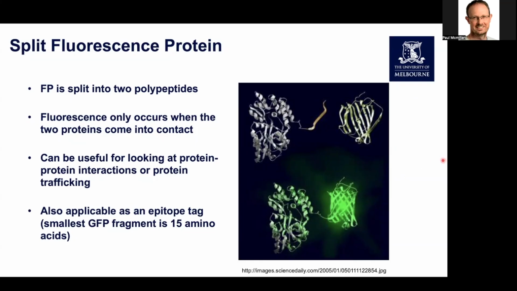It's a good way of showing, if you direct your split fluorescent protein to a specific organelle, when your protein of interest is getting to that organelle, based on the timing of the fluorescence. The benefit here is that the single beta sheet is only a 15 amino acid sequence, so it's a much smaller tag, allowing your protein to traffic a little bit more normally.